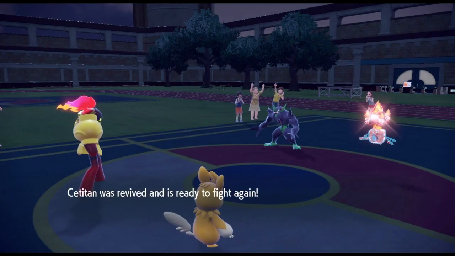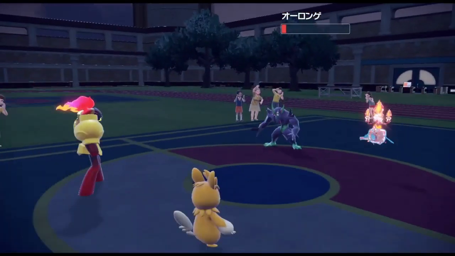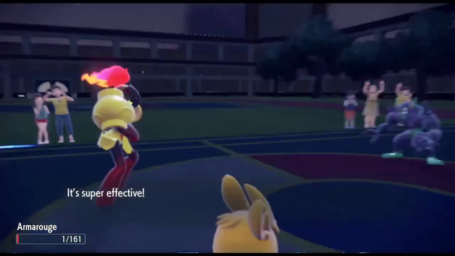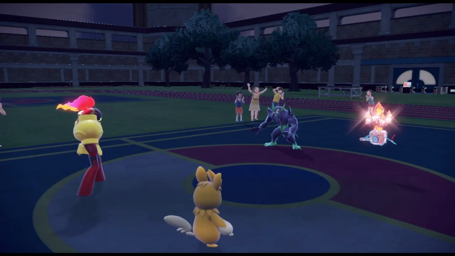Select Sir Titan. Sir Titan was revived. I'm ready to fight again. That's insane. He's coming back. How is that not dead? He hits the Ultra Pump. We're slashed though. Yeah, yeah. And we could see a Spirit Break finishing off.